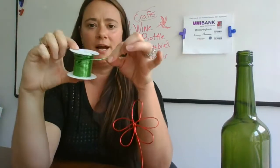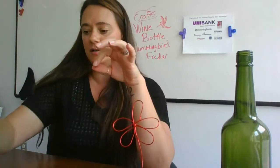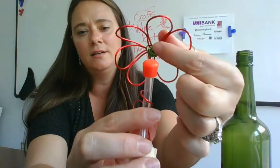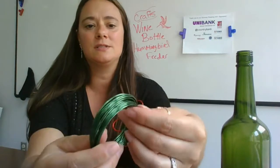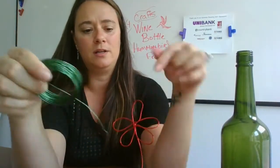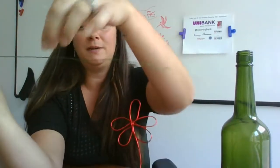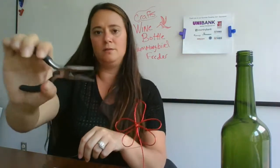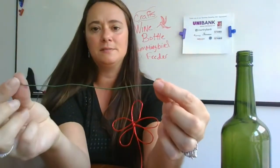I have really thick wire here, which is kind of difficult to work with, but if you use the thicker wire, you can kind of put it into a spiral in the center here and then loop it around. But what I found works a little bit better is if you use slightly thinner wire. This gauge is smaller than this one. I'm gonna take a piece probably about 6 inches long, give or take. I'm gonna use my wire cutters to cut a piece about yay big.